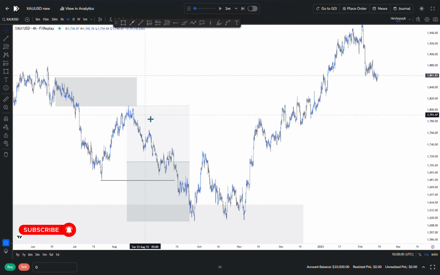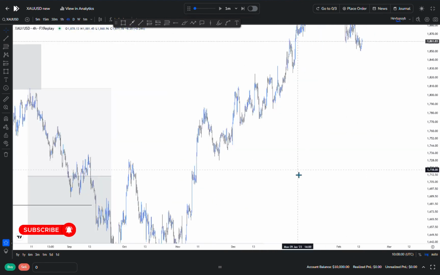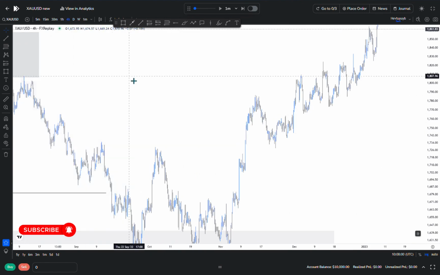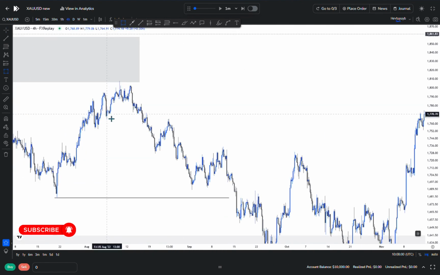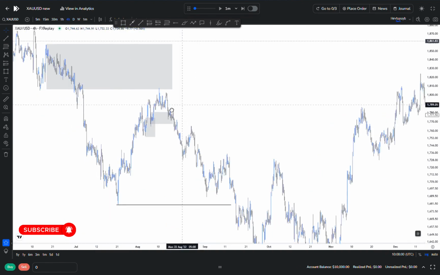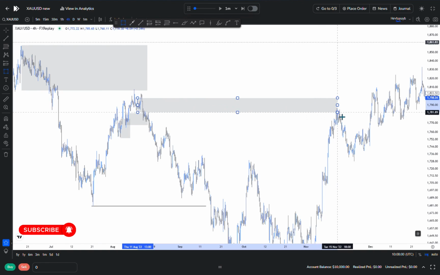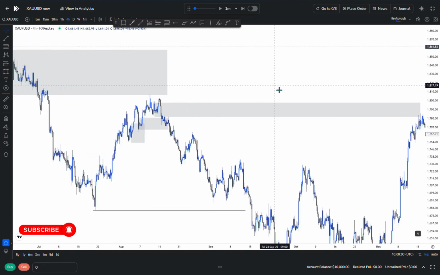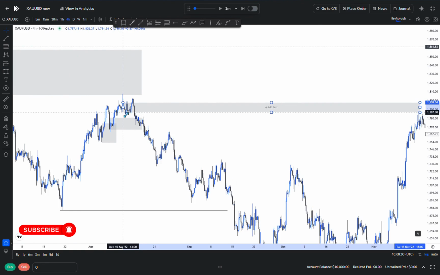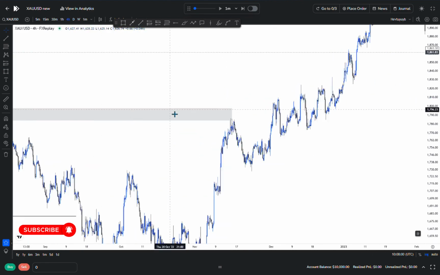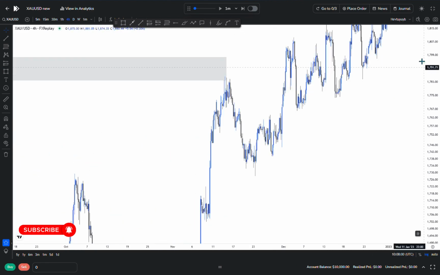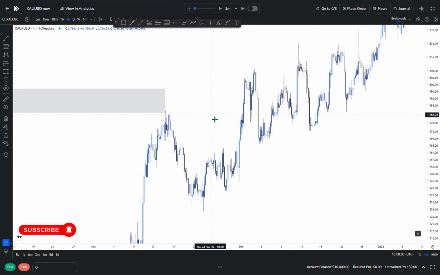And when price violated this range here, price gave us some reaction here. Price gave us some reaction here. We had this mitigation here. We had another mitigation here. And when price failed that level, price reacted to this level here. And following price again, you see before price took out this high, price swept here.